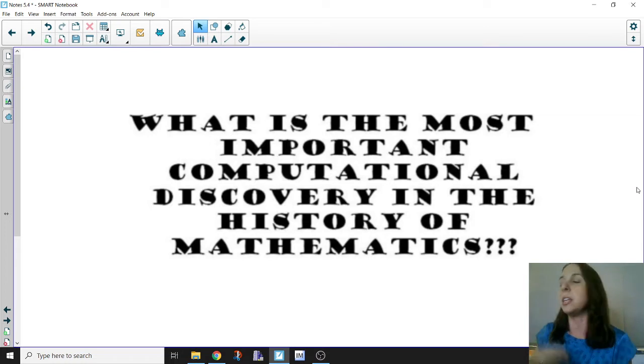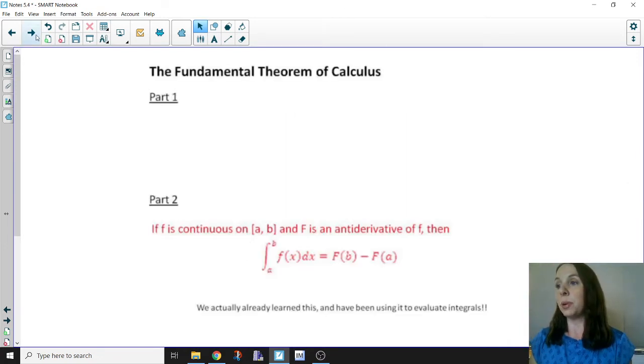Okay, I totally messed up that ending, but whatever. You get it. This is pretty big here. We're talking about something that's pretty big. It's called the fundamental theorem of calculus.